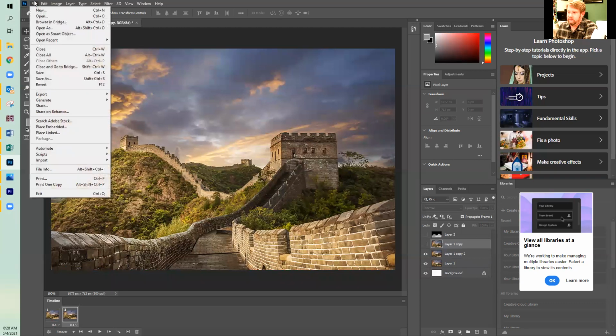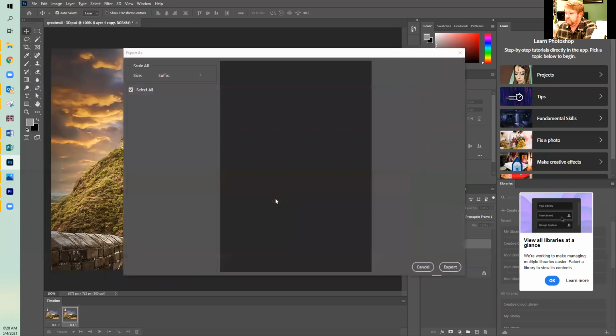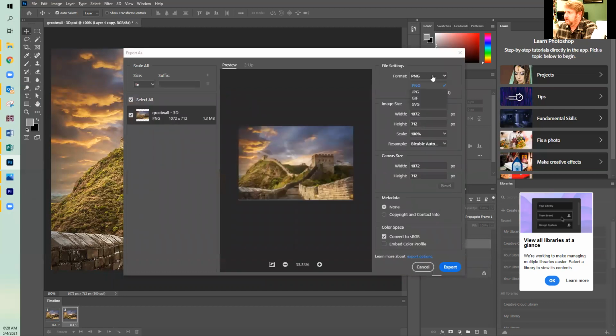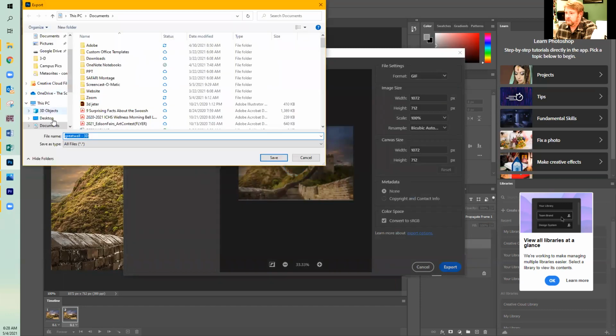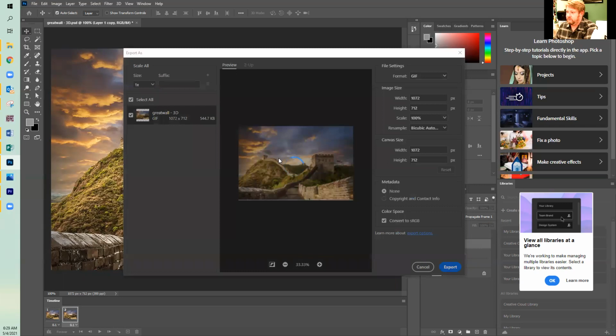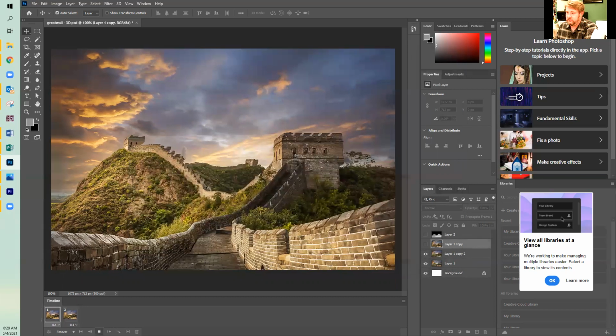Now I just go to File, Export, Export as, I believe, and then I change this to GIF, and if I hit export, I believe I should be able to save it out as an animated GIF file, and we'll test it out real quick. Let me actually hit play on here. So that's what it would look like there. Like I said, it's a little warped there.